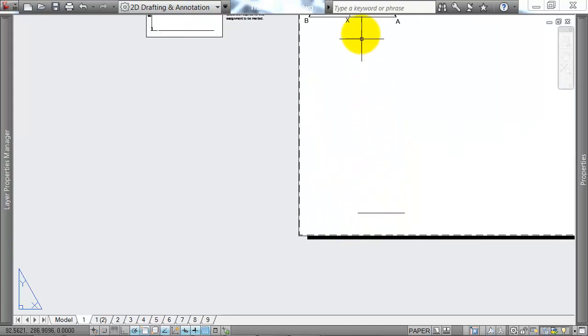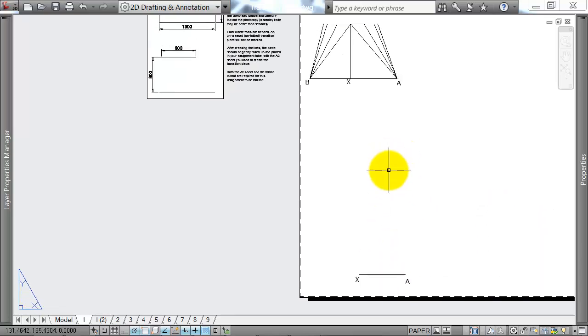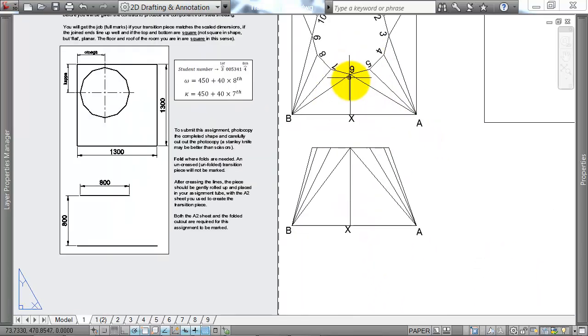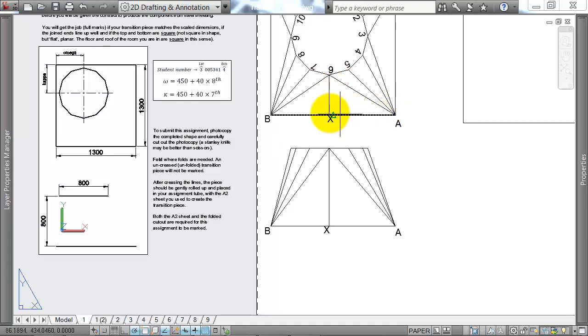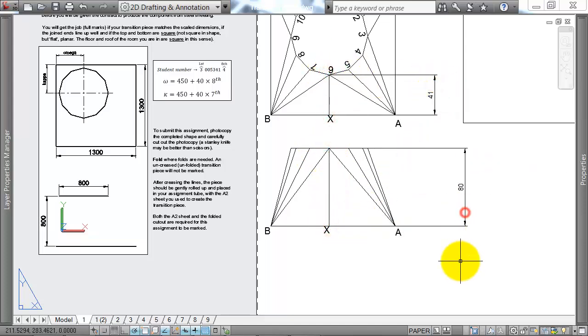Okay, so this is the line XA. Probably a good idea also to actually label these points as you go around. That way you won't lose where you're up to. Now if I want to find the line X6, X6 has a length here. In fact, it might be easier if I do this command. It has a length up there, and it has a height over here.